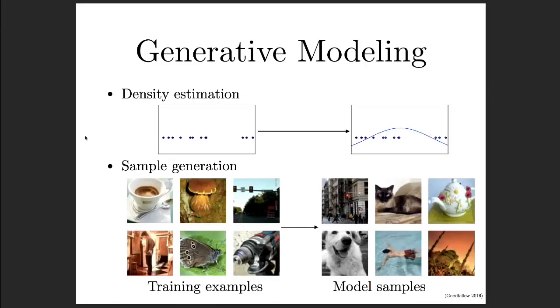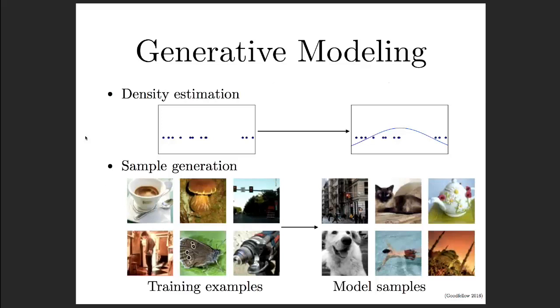There are 2 basic things that you can do with a generative model. One is you can take a collection of points and infer a density function that describes the probability distribution that generated them. I show that in the upper row of this slide, where I have taken several points on a one-dimensional number line and fitted a Gaussian density to them. That's what we usually think of when we describe generative modeling.